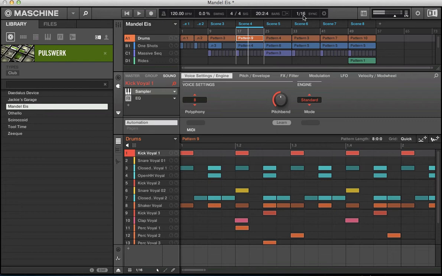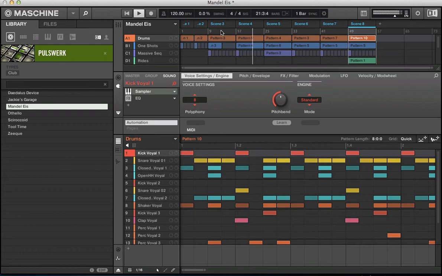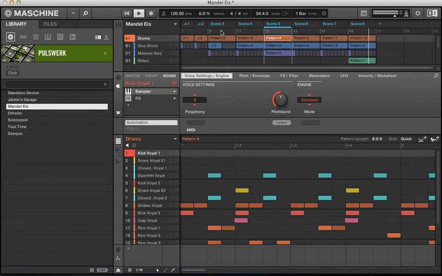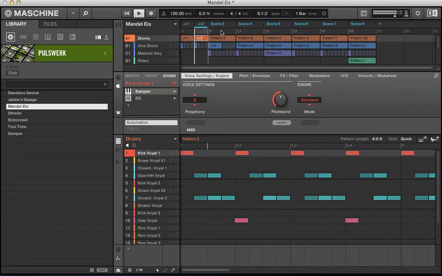If I change this setting in here now to say 1 bar and start doing the same thing as I was doing before, changing the scene playing back, see there's a little lag basically when we change the scene. If we change the scene right at the end of the bar, it's going to switch to the new scene straight away anyway, but if we don't, it's just going to play back to the end of the bar of music that it was playing and then switch to the new scene. So it's a bit more noticeable now.